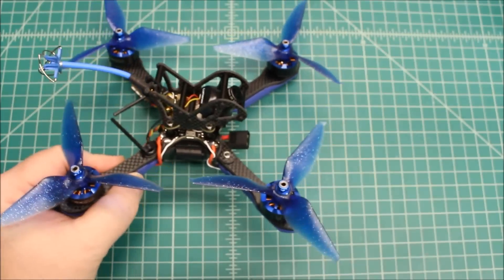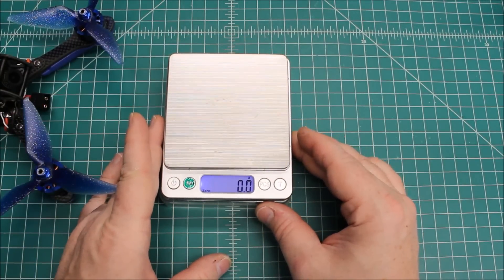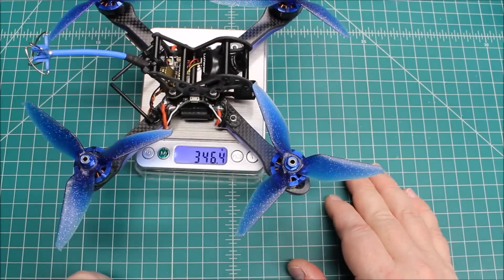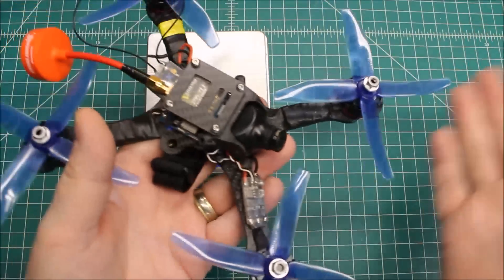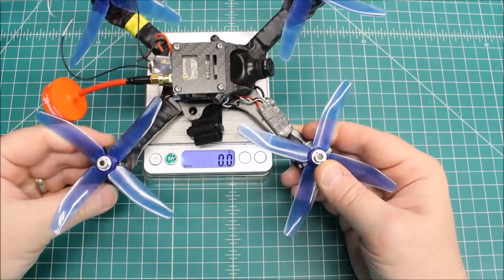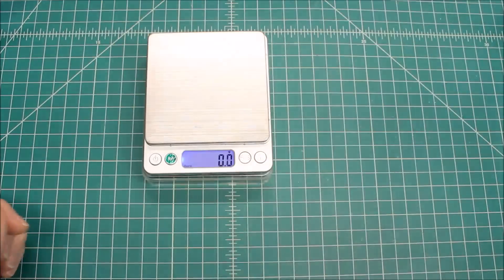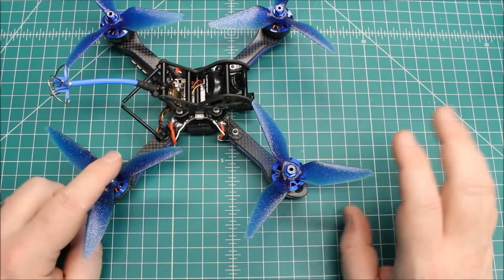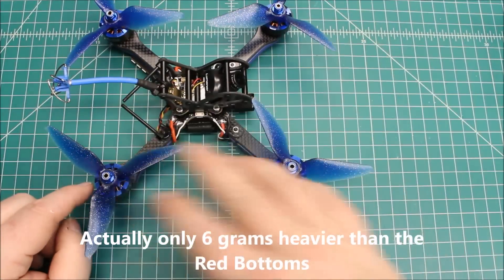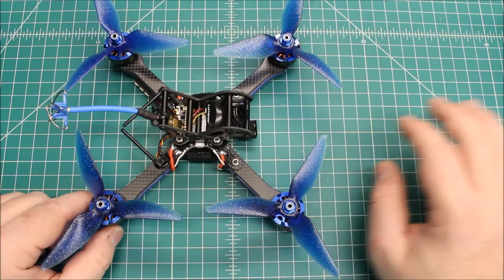In this light frame, let's get the scale in here and weigh it up. This is not the lightest frame out there for sure, but it is a very light frame. So 346 grams. And then this one in for repair - this is the Hyperlight frame, which is a really light frame - that's 324, all up minus battery. Part of the extra weight though, honestly, is in the motors. The motors on these are about 10 grams heavier for all four combined than what these red bottoms are.